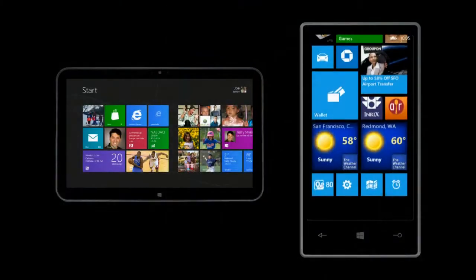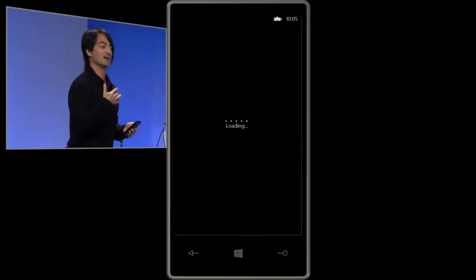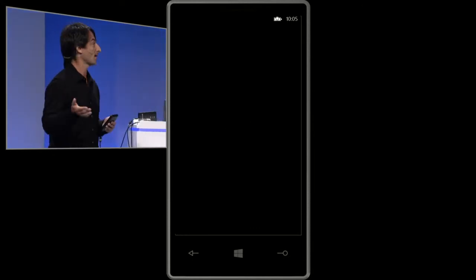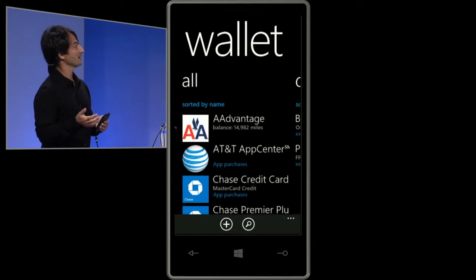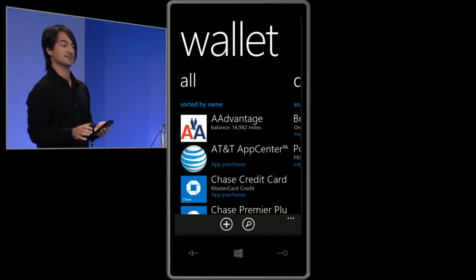Now, the last thing that I want to show in my demo is the wallet. And I want to give you a look at how the wallet spans a wide range of features and scenarios. So I'm going to scroll down here where you'll see I've got my wallet tile. And I'm going to open up the wallet and show you on my personal phone how the wallet is storing a bunch of stuff that I would ordinarily store in the real wallet I'd carry in my pocket. And what you see here is 2 lists of things.